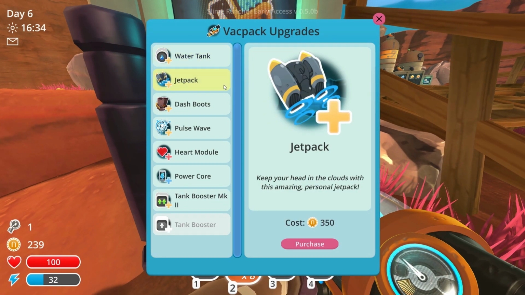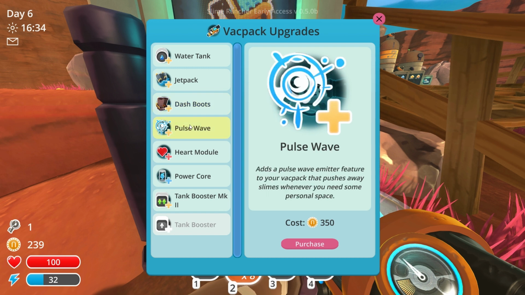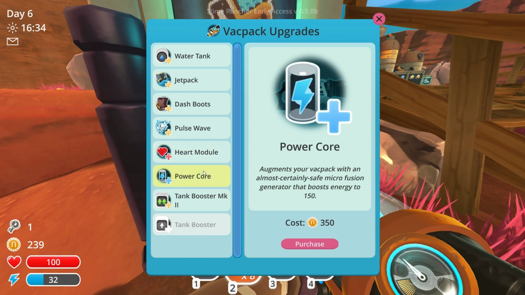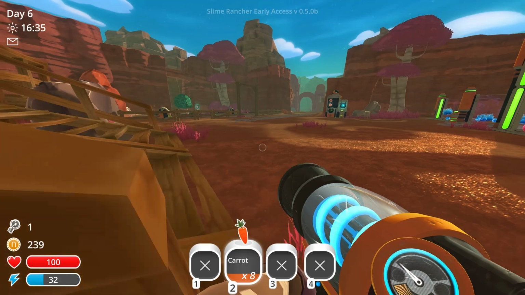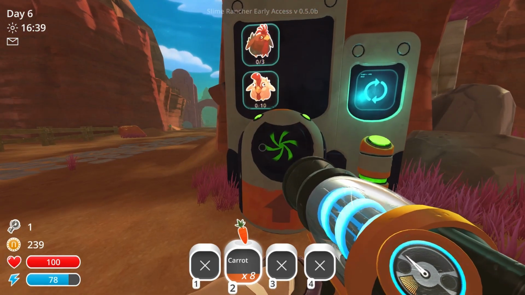So the water tank I'm not interested in. The jetpack would be nice. The dash boots would be really nice. The pulse wave will let me push slimes away. Don't really care for it. Power core boosts my energy. And that gives me up to 40 units, which would be nice. So there are some upgrades for myself I'd kind of be interested in.